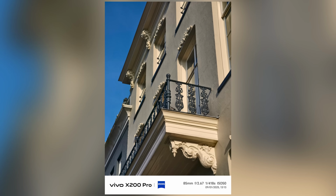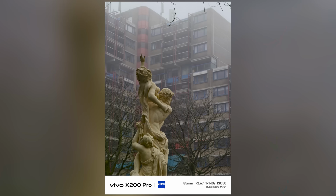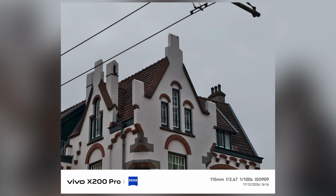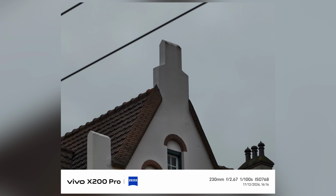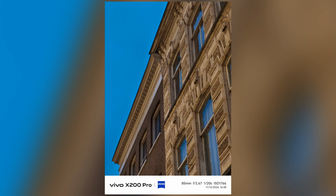Naturally, in the time that I've had the Vivo X200 Pro, I haven't experienced summer or hardly any sun at all. But there are moments where I had it, like for instance in my city of Arnhem, where I took the following shots. Now, in terms of color, it comes close to what I'm actually looking at, reflecting the colors really well, apart from some difference in saturation and contrast, especially when it comes to those darker shadows. And while I love shots with a really nice contrast in colors, I even like it more when it comes to the black and white.